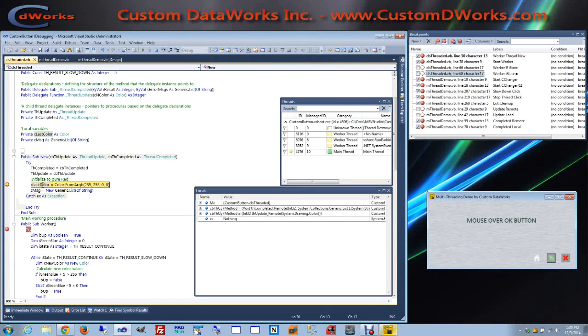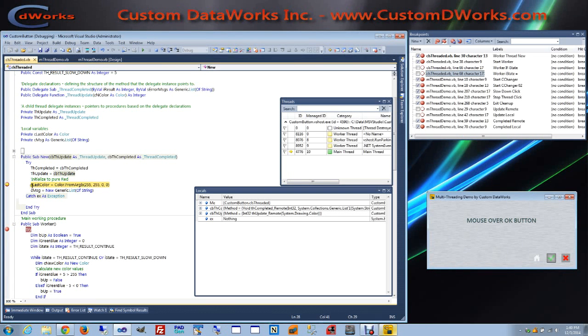I set up another breakpoint in the new constructor of our CLS threaded class so we can look at what's happening here. Now we have those two pointers from the main thread. They're being assigned to local values of type delegate. One is a thread update, thread completed for the other one. They are being assigned the values from those pointers, and the pointers, as we can see, point to a method. One of them is void, meaning it's a sub, and the second one is a method with the integer 32 return value. That's a function. So those values have been initiated.